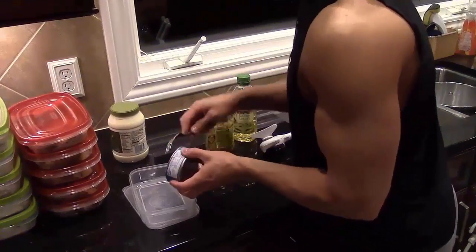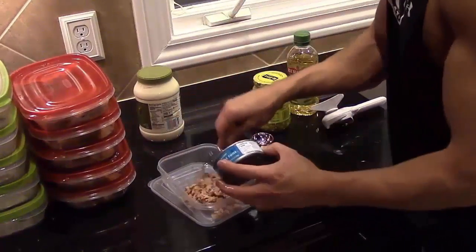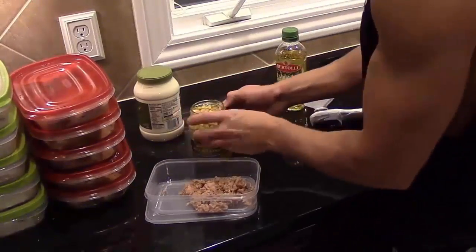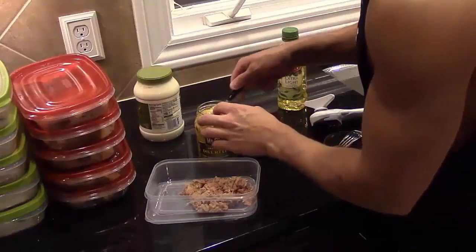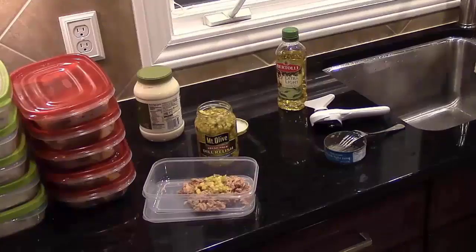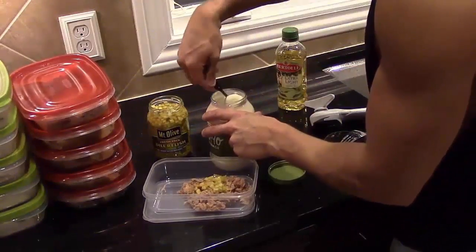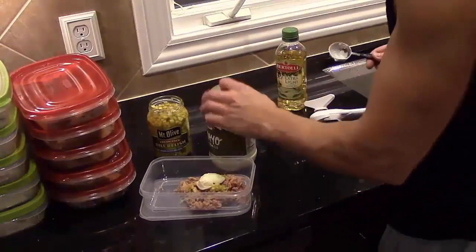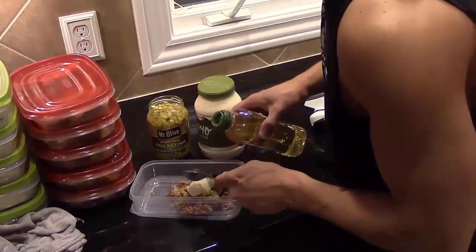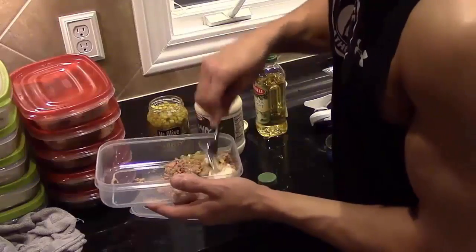Last but not least, the tuna. So start by draining the can of tuna and placing it in your little Tupperware. Then you'll want to add a tablespoon of dill relish. A tablespoon of reduced fat mayo, then a tablespoon and a half of extra virgin olive oil. Mix that all up really good.